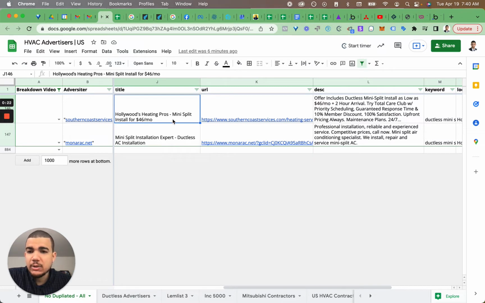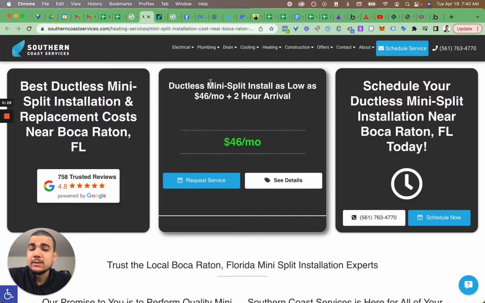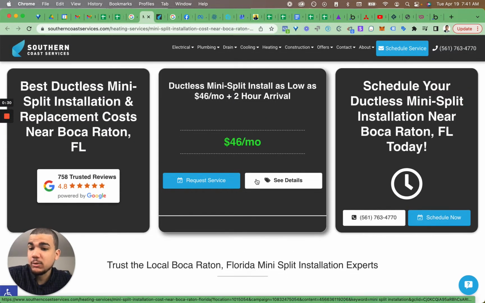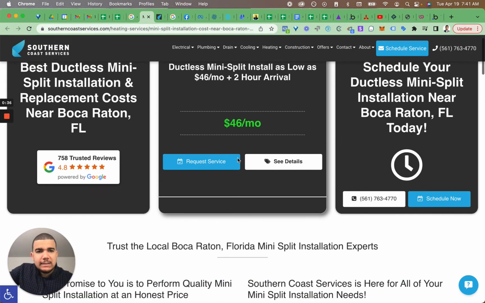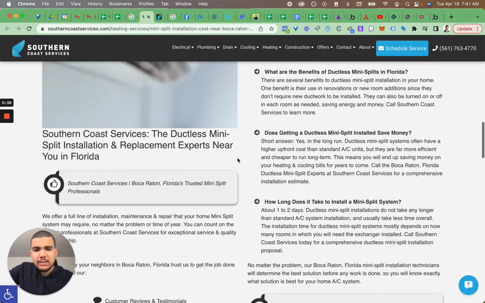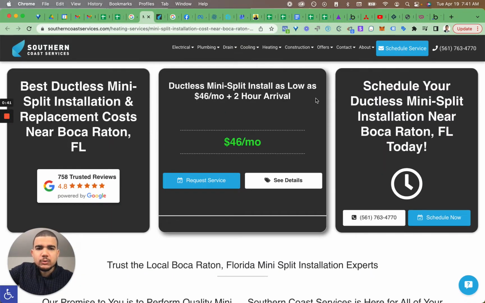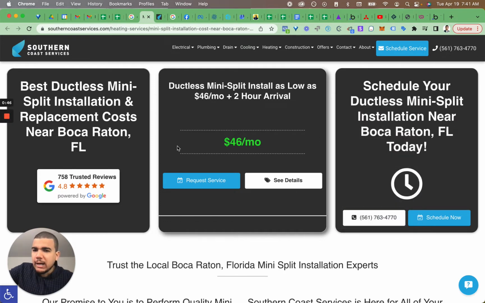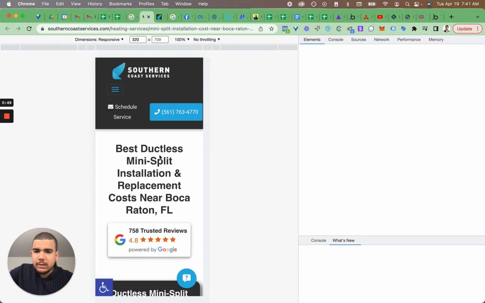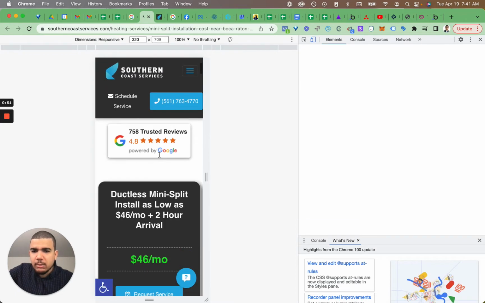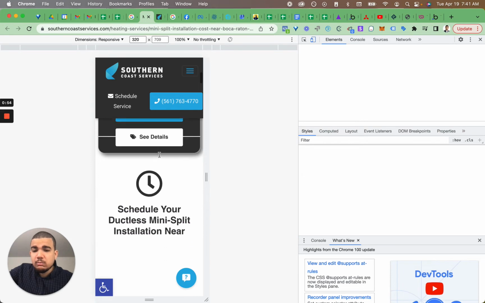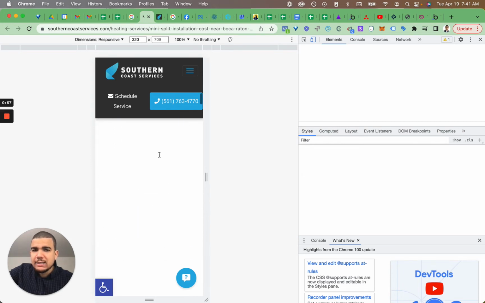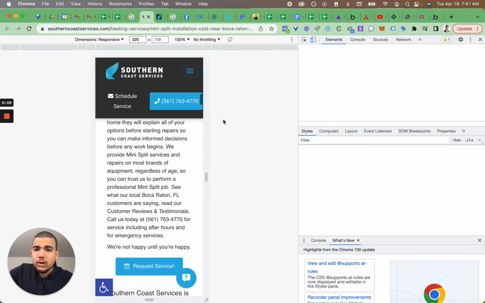And they do a pretty good job with their ads, calling everything out for their services. And they're advertising to a ductless page, which is great. A lot of times we see that people aren't advertising to the pages that they're going after. The page leaves a little bit to be desired. It's really, really text heavy, and I can imagine on a mobile screen, this is not going to look very good. But if it works for them, it works for them. If it converts, then it converts, so I'm not really worried about it too much. I would be worried about making sure you're testing the conversion rate on the page to see if it actually does convert for your audience.